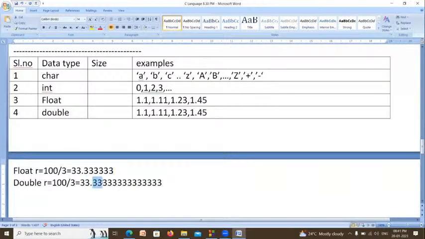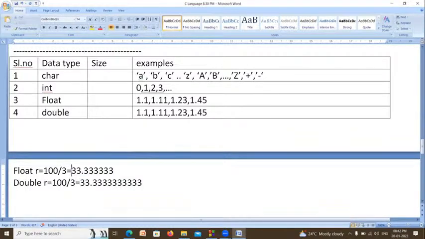Whereas double maintains 10 precisions. 333, 333, 333 and 3. If you want to maintain 6 or below 6, then you can take float. If you want to maintain more than 6 precisions, then you have to take double. Double gives more accurate results. Float gives less accurate results. That is the difference between float and double.